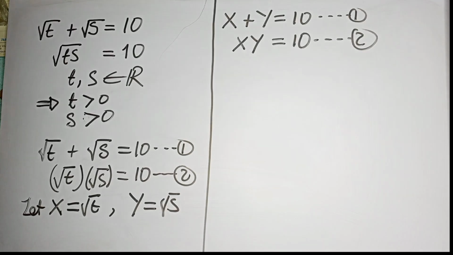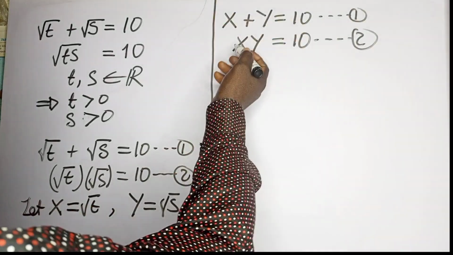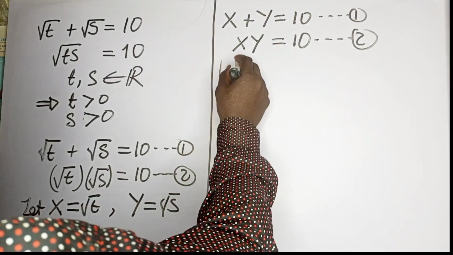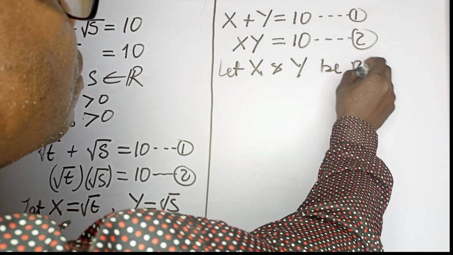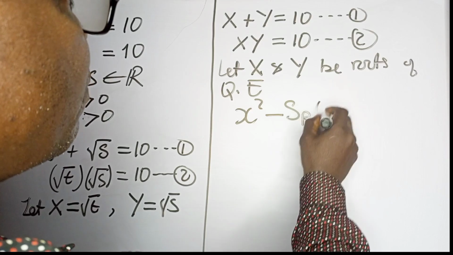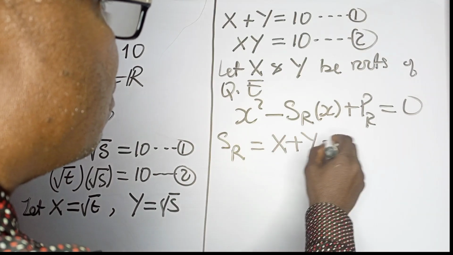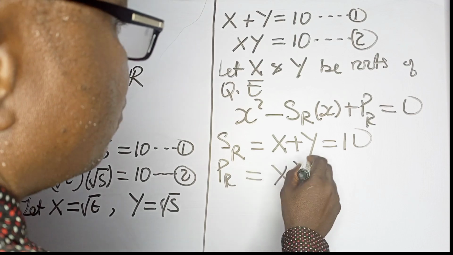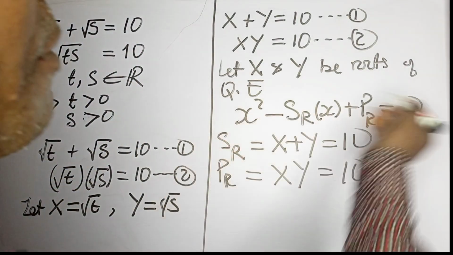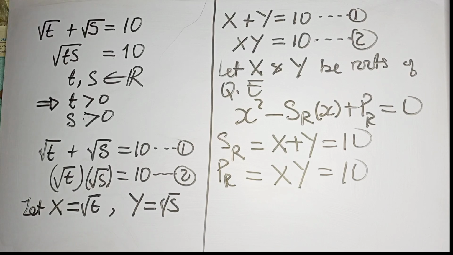So from here, we have many possibilities. We can use the substitution method to go ahead and solve for capital X and capital Y, as well as we can use the application of quadratic equations, because we see here x plus y, we see here xy. This is like sum of roots, this is product of roots. So if we let x and y be the roots of the quadratic equation, x squared minus sum of roots multiplied to x plus product of roots equals 0. The information we have there is the sum of roots, and the product of roots is the information we have there already. So this is the general form of a quadratic equation. This is method 2. Like I said earlier, someone can go ahead and take the substitution method of solving simultaneous equations, and you still get to the right solutions.